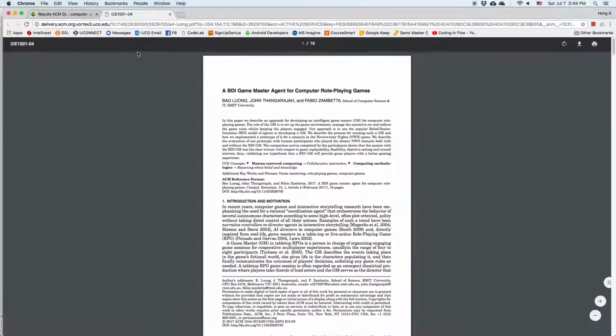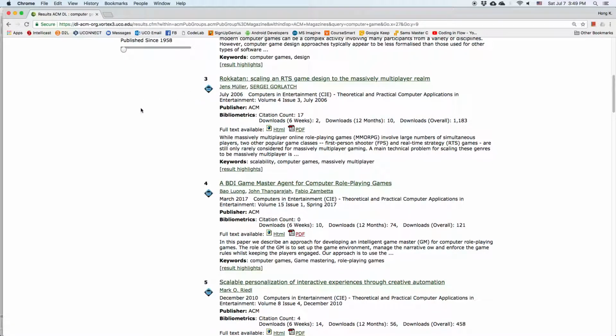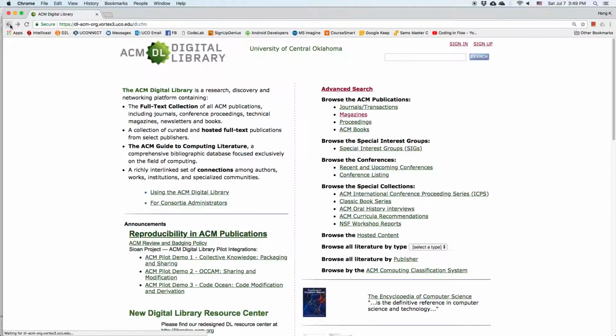So if everything is satisfied, then you can download the PDF file and save it as part of the library research assignment.